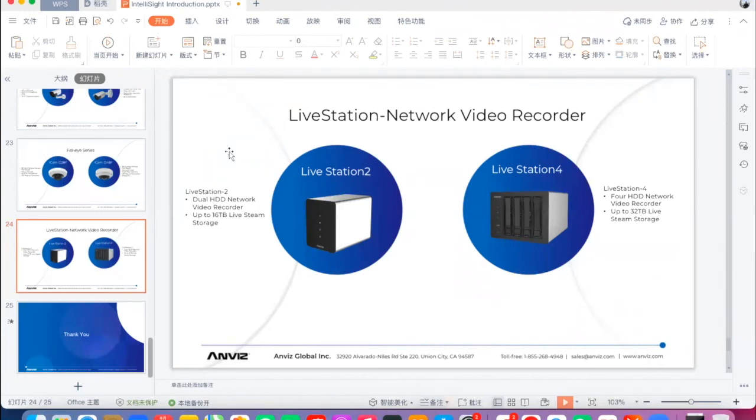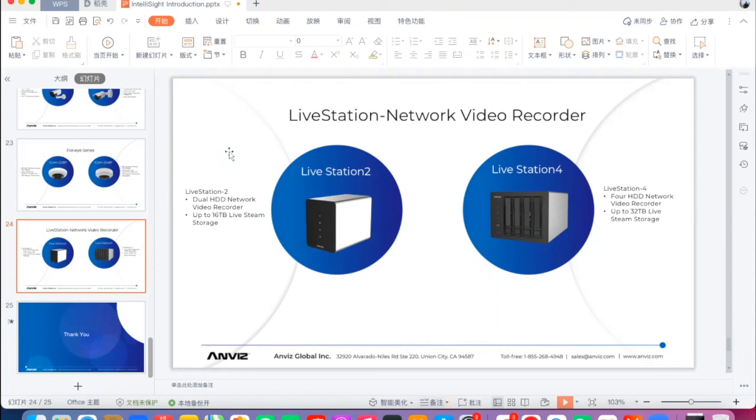Honestly speaking, this kind of market is dominated by Chinese brands like Hikvision, Dahua, Uniview. So Anviz wants to enter a niche market, depending on good design and very complete AI functions.